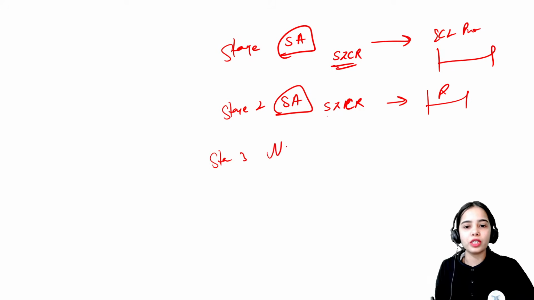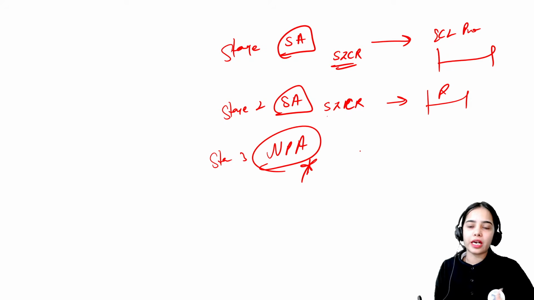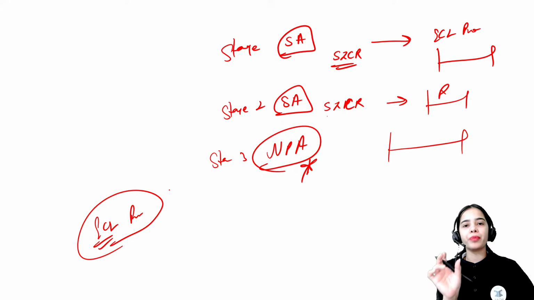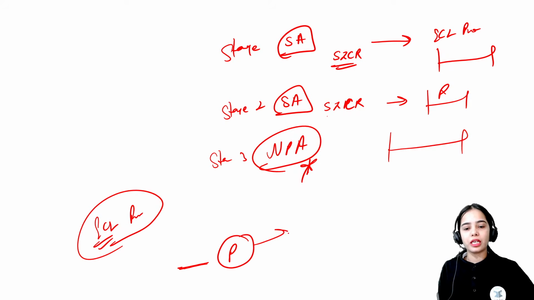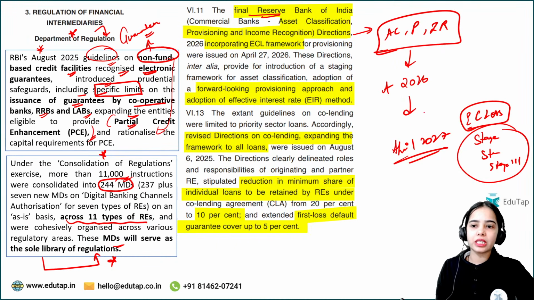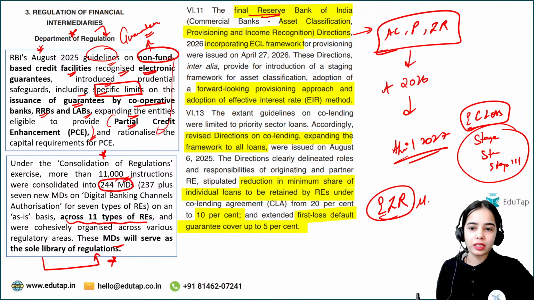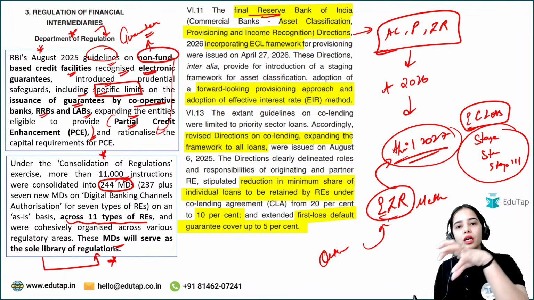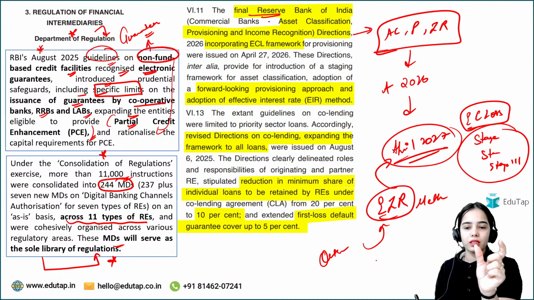Stage 3 consists of the non-performing assets. Again for these the provisions have to be maintained for the lifetime. For expected credit loss provisions there is a formula that has been given, as well as the minimum provisions informed by the RBI for stage 1, stage 2, stage 3. As well as with this expected credit loss model, there is also the introduction of the effective interest rate method that will also be applicable from April 1, 2027 for new loans, and for the outstanding loans the effective interest rate has to be adopted by 31st March 2030. I hope you remember all of this.